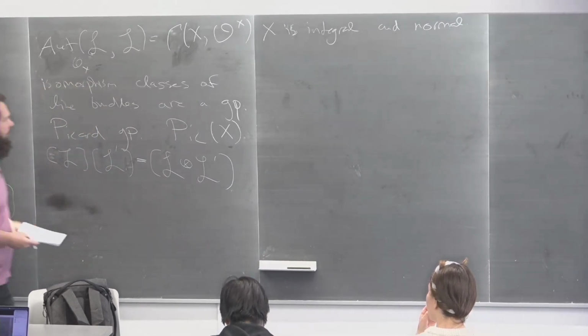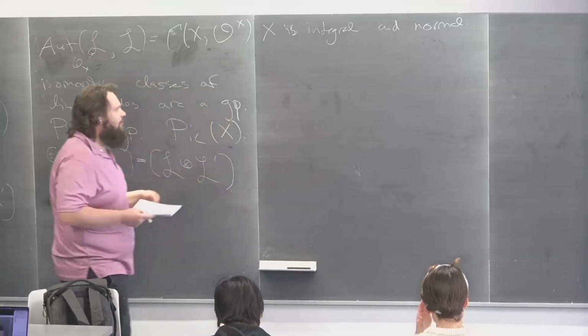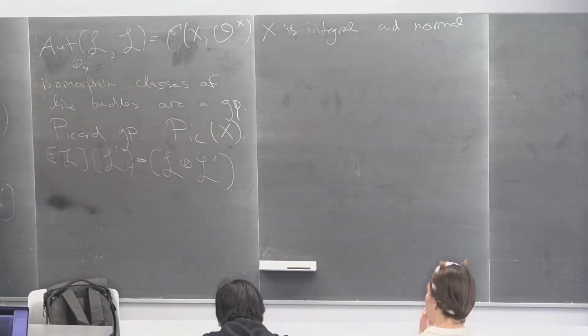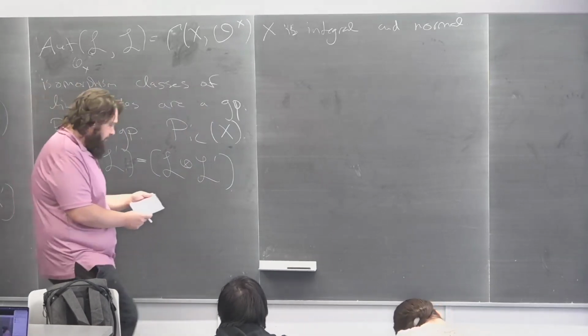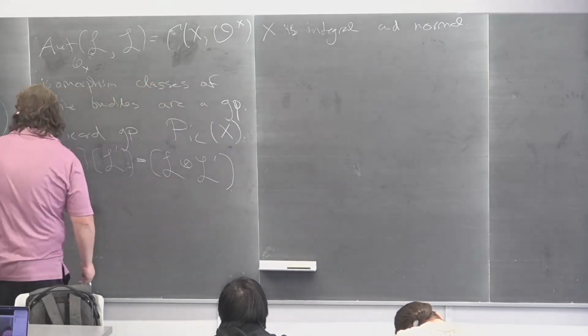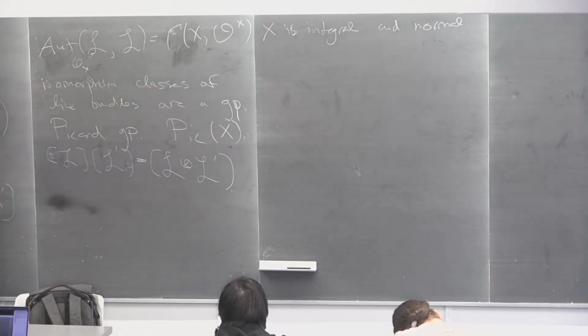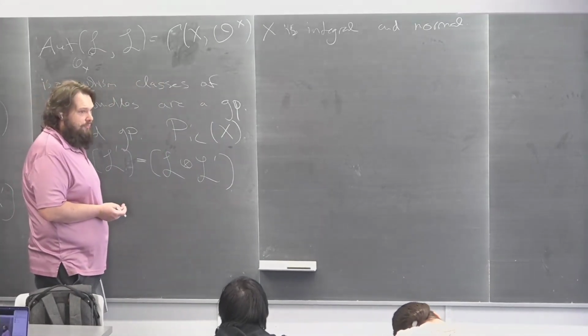All right. So the integrality is really for convenience. The normality, I mean, also for convenience. So somehow this wouldn't be that seriously different if you weren't normal, but you might have to do some hemming and hawing. So the trick we want to do here is, instead of trying to classify line bundles right away, let's classify line bundles with a section.